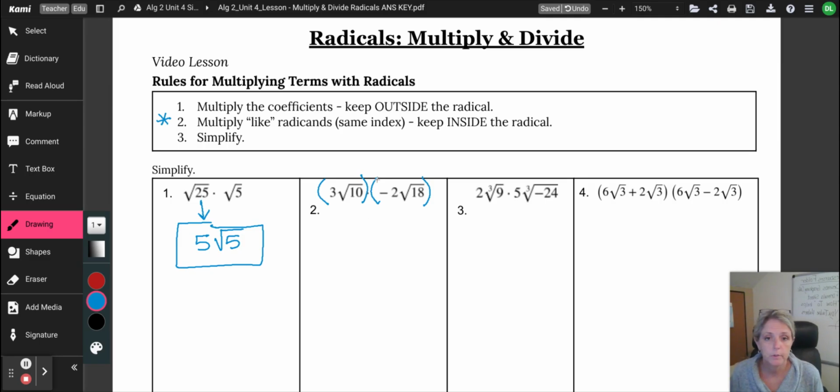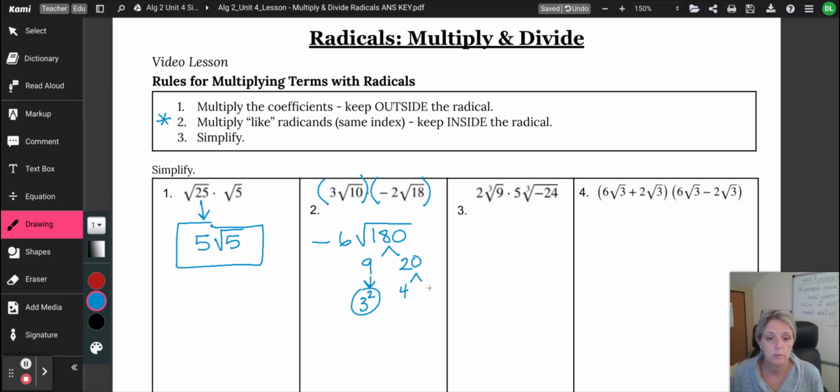Okay, so I'm going to put some parentheses here just because the multiplication and a negative sign that goes with the 2 gets a little confusing. So to help myself visualize, I'm going to put my quantities in parentheses. Now I can see I'm taking 3 times a negative 2, which is a negative 6. And then inside, they're both square roots, so I can multiply them. 10 times 18 is 180. Now I need to break down the 180 so I can take the square root of it. So it is going to be 9 times 20. And I know the square root of 9 is 3. So I'm done with that side.